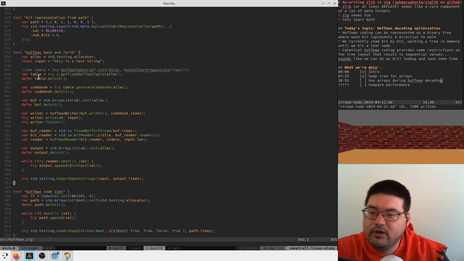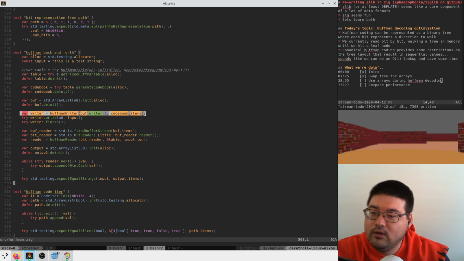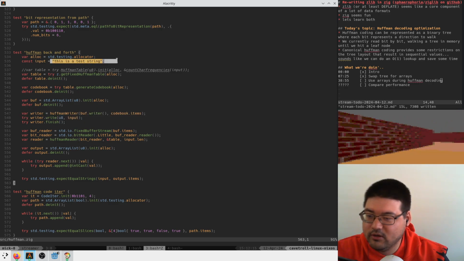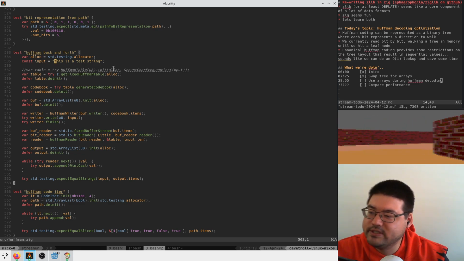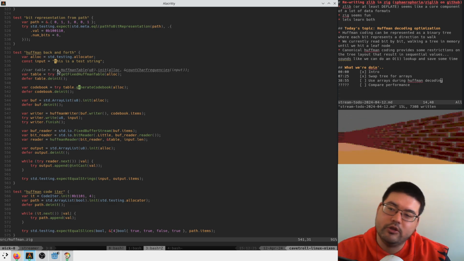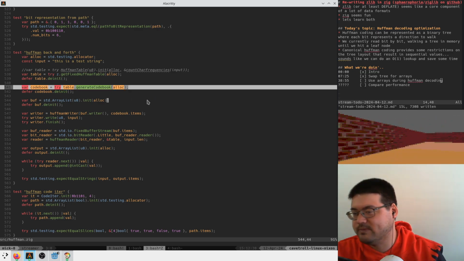Okay, so we have some table, and we generate a codebook from it. Then we generate a Huffman writer where we write our input, "This is a test string." What we should look at is the value for t in here. Maybe we can look at the codebook to find the value of t and see if it lines up with what we expect it to be.